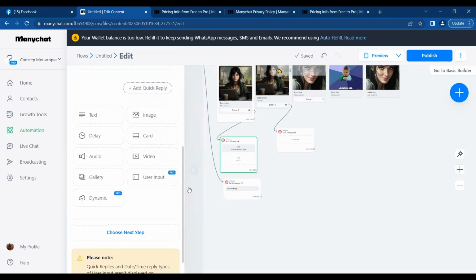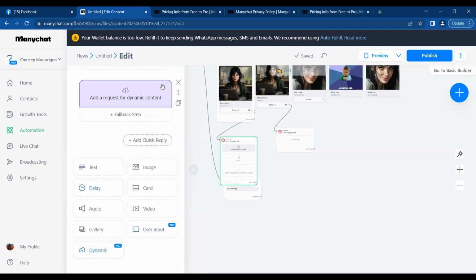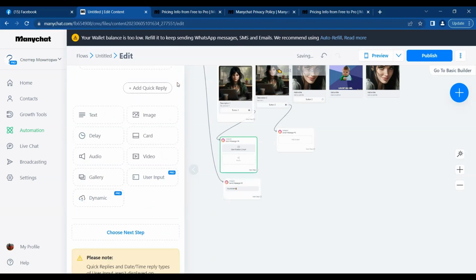Okay, what else you can add here? Dynamic coupon, dynamic block. It's for connecting with other applications and other services. It's connected also with API integrations. You won't need it and we won't use it right now because it's very, very high level. So you won't need it right now. For now, we will not talk about it, okay?